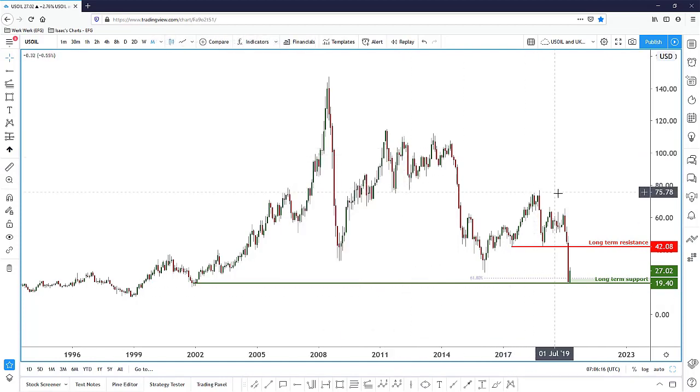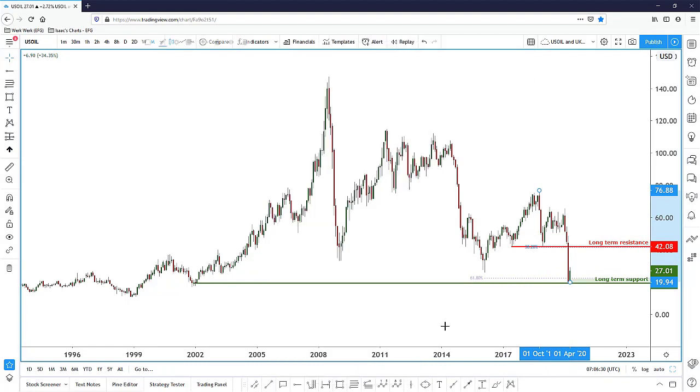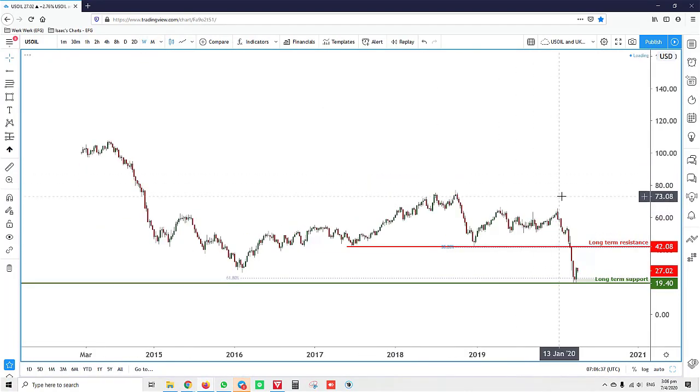Now that we have our long-term resistance, again, we want to confirm it with Fibonacci ratios. So I take a retracement from swing high here all the way to a swing low. I'm thinking it could very well be at a 38. So we have the 38 there. We'll highlight the 38 retracement level. And with this, we move down to the weekly.